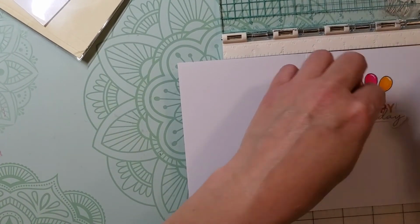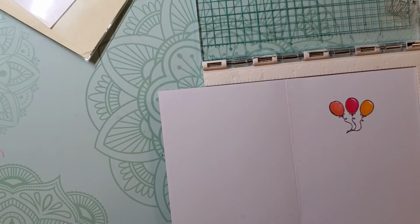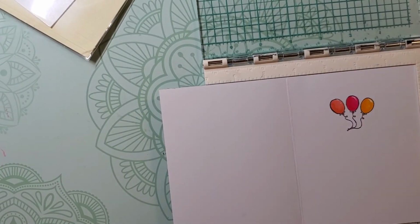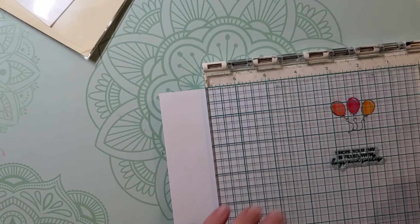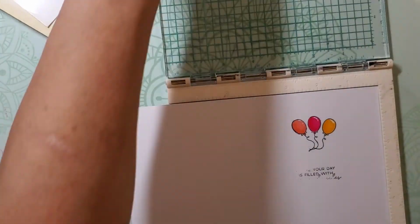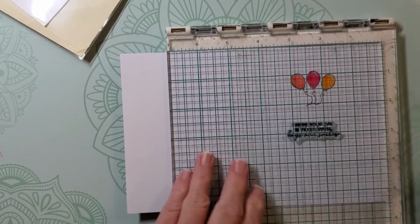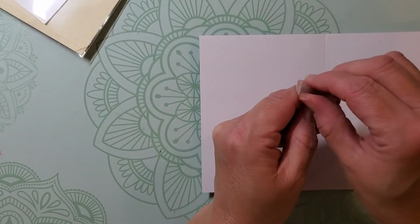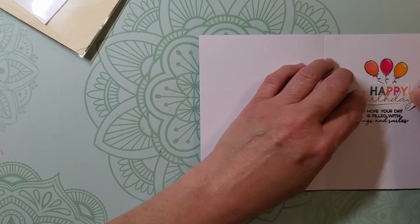But I think I'm just trying to make sure that I get my position where I want it. So then I'm going to use some black Onyx VersaFine ink and stamp that greeting. Now I haven't had a problem with this. I used this on another card and it stamped beautifully, so there must be something on my desk that's not perfectly flat. So I just pressed a little bit harder. It did kind of smush it on the right hand side, but it's still legible, so there's no worries.